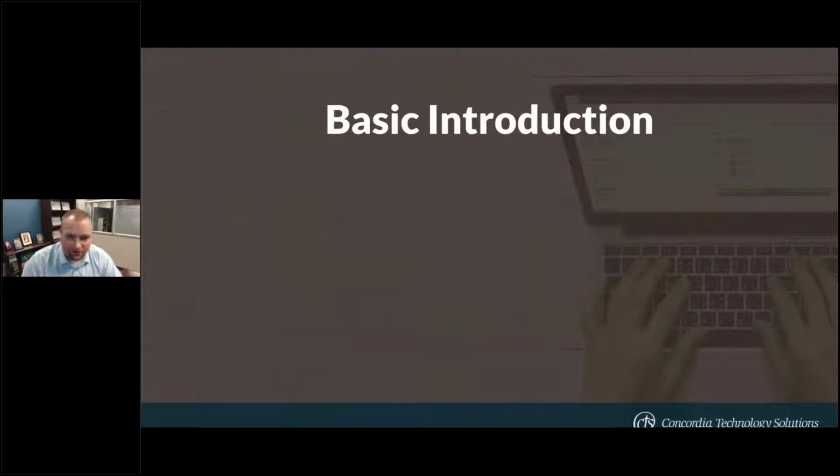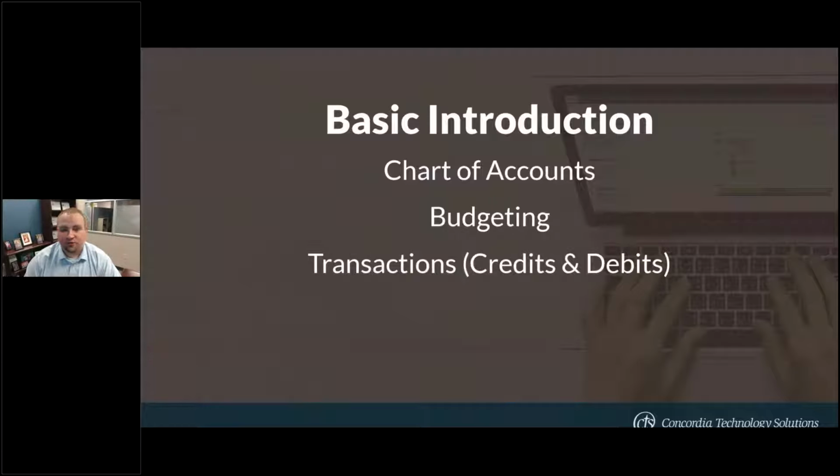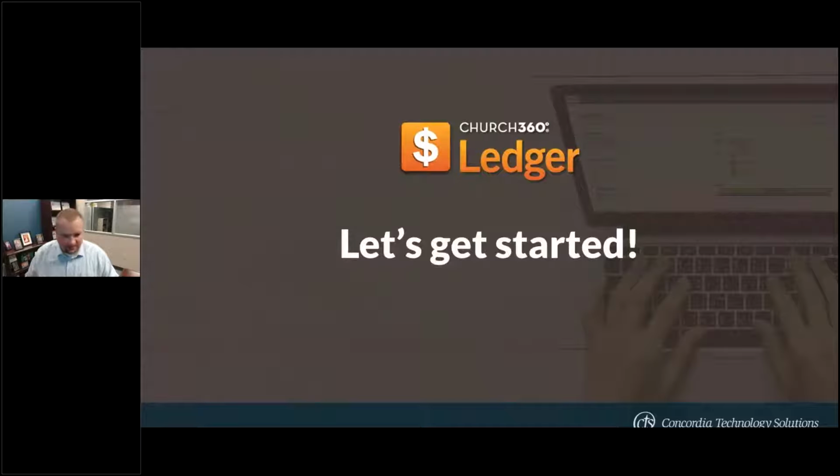So the basic introduction for today will go over a number of key areas. First off, we're going to look at how to set up a chart of accounts, and we'll go through a basic chart. We're not going to set up a whole chart of accounts. We're going to go through the process of how to budget. We'll go through transactions, credits and debits, and all that fun stuff. You don't have to know credits and debits to enter transactions, but it does it all appropriately for you, and we'll cover that in a moment. We'll go over reconciliation, basically the process of balancing your books, and then we'll look at reports. So that's the goal for today. Let's go ahead and get started.